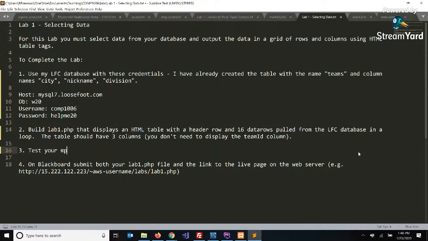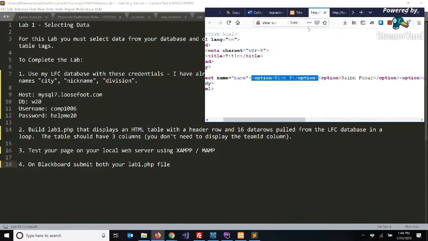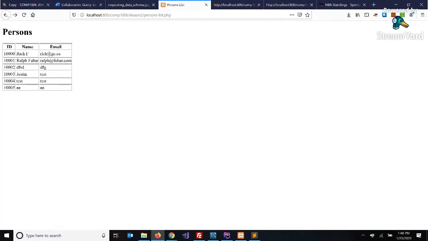Test your page on your local web server, and upload your file to Blackboard. So basically your lab1 file should pretty much look like this, with the 16 hockey teams being displayed.